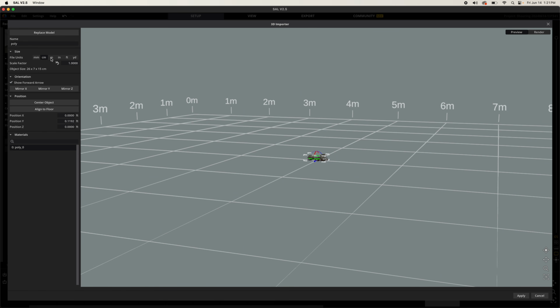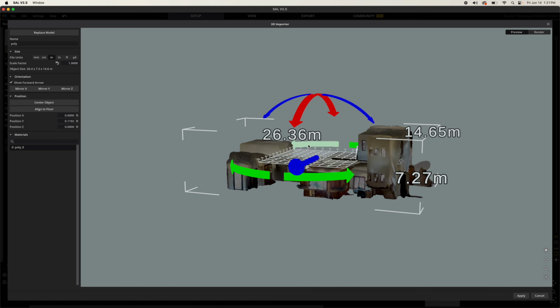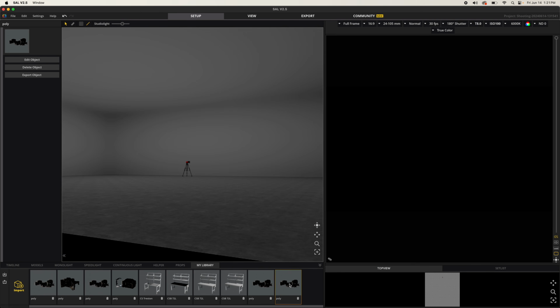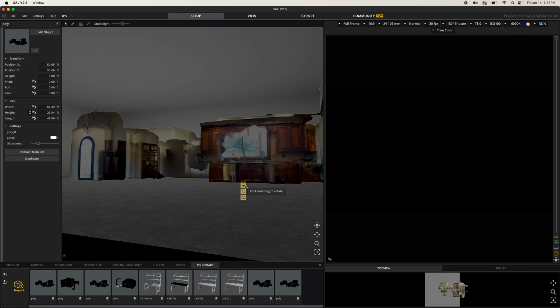And again, it's going to depend on your scan. It might be slightly off, and you'll have to adjust it just a little bit here by changing the units of measurement. So we'll change it to meters, and then all of a sudden we are now accurate with our space. And then we'll make sure that we align our object to the floor. And then we'll go ahead and hit apply. Okay, so we'll go ahead and select the room that we just brought in, and now we'll drag and drop it onto our set. Okay, so now I'm going to skip forward in time a little bit, and I'll show you an actual set that I set up for this.